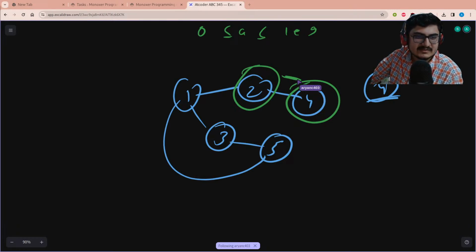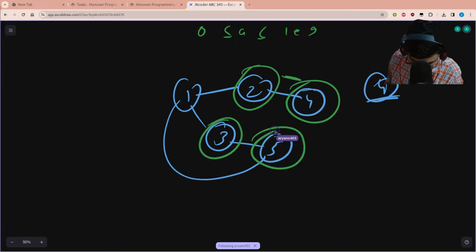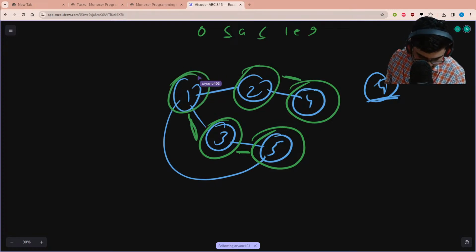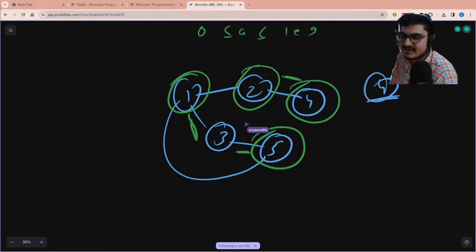Then we should toggle the state of the fourth edge, which would be between 3 and 5. Now, if you see, we have 4 lamps on right now. And then it says we should also toggle the fifth edge, which would be between 1 and 5. Here, if 3 was on, now 3 is off. And overall, you can see there are 4 lamps on. So it is possible to print a yes over here.